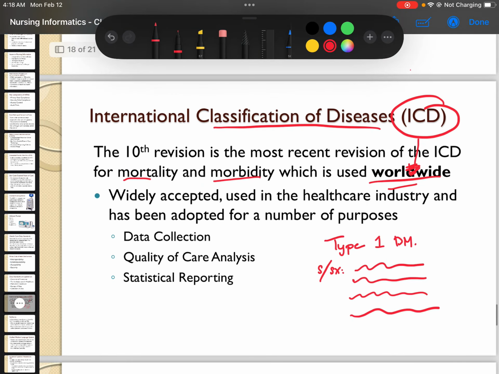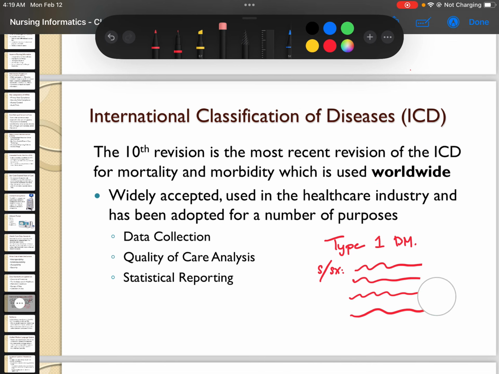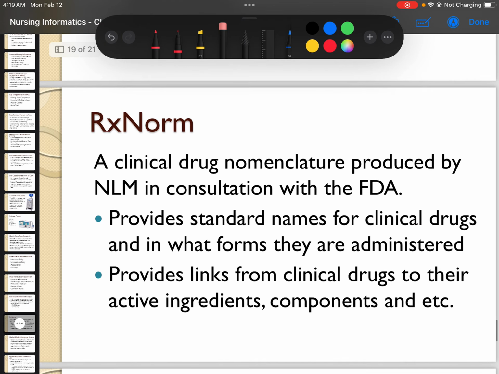This way, if there is a standard of classification of diseases, number 1, diagnosing a disease or a morbidity is the same across multiple countries, even multiple health practices, no? So because of that, it's very easy to understand. Aside from that, since there is a standard, there is a reference guide so that we will not misdiagnose a certain patient. That is the purpose of our ICD, International Classification of Diseases.